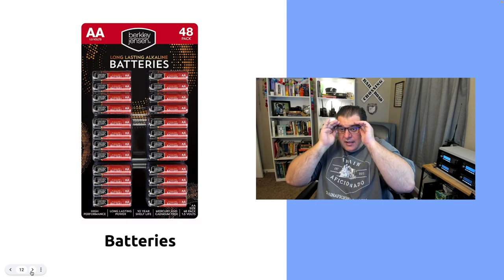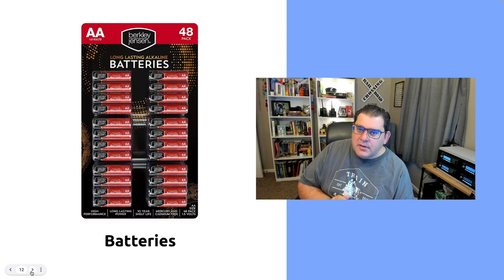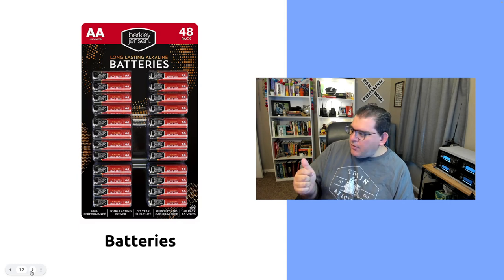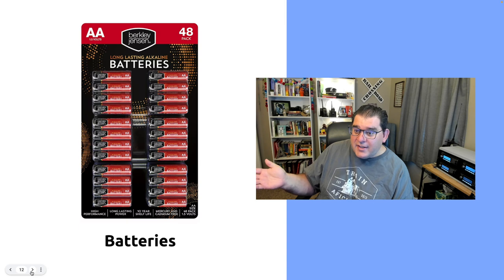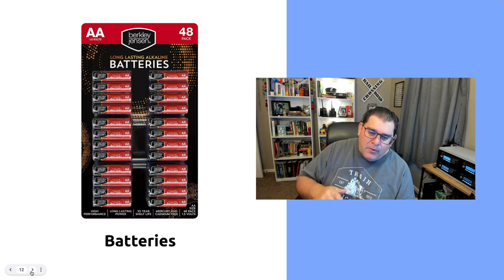Batteries. I can't say enough about batteries. We need batteries. Typically the best places to buy batteries, from what I've heard, is IKEA. For whatever reason, I've heard good things about batteries at IKEA. Another place is your big box store, your BJ's, a wholesale club, your Costco, your Sam's Club. If you've got a membership to any one of those, get the 48 battery pack.